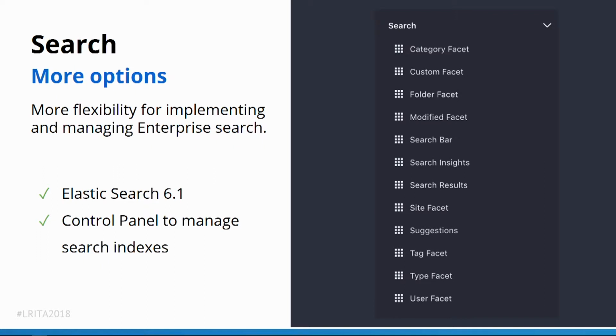And another thing that we did related to search is to divide the search results page into the different components that we have in the search results page, okay? So we have the facets, then suggestions, then the search results, of course, and you have to create the page by yourselves, okay? You have to create the search results page and decide what facets, where do we want to configure the suggestions, etc. And it will be your own decision.